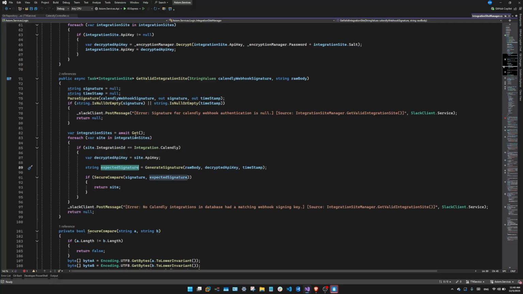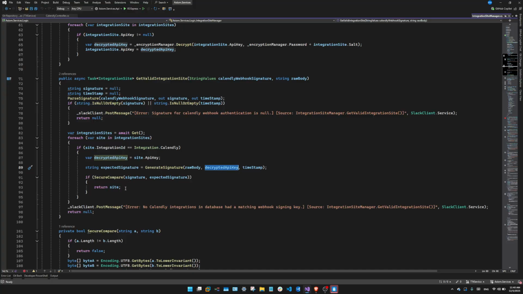So if Calendly sends the correct notification, their signature that we already parsed should be the same as this one that we just generated using the user's API key.